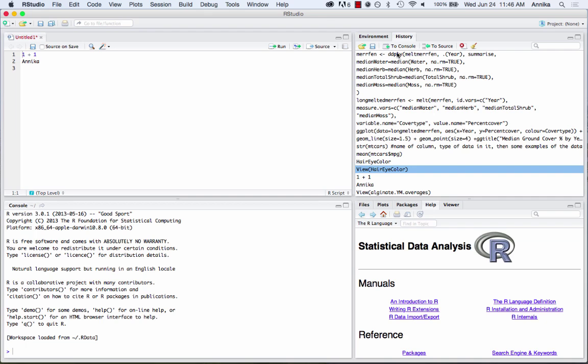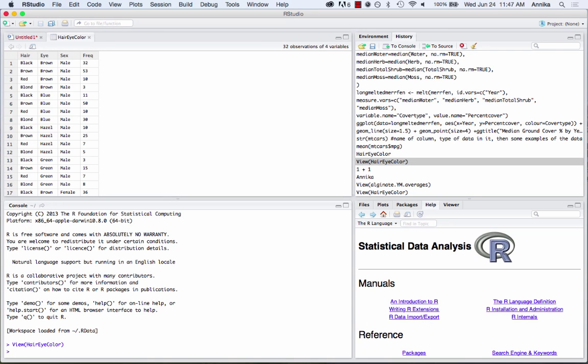And if you want to move something to the console, you have to select that line, say move to console, and then you can press enter from down there and run that line if you want to. So if I ran that line, that shows me a data set. And we're going to be using this one later on because it automatically comes with R.